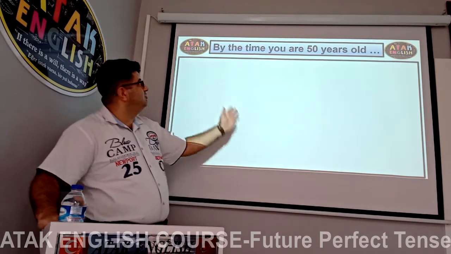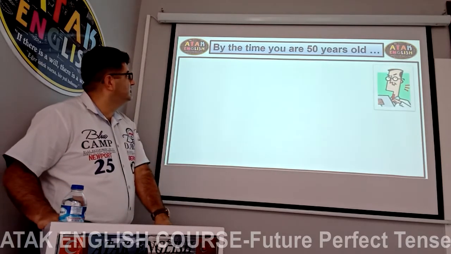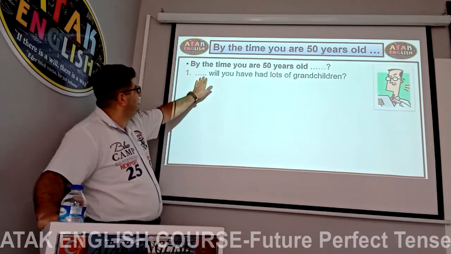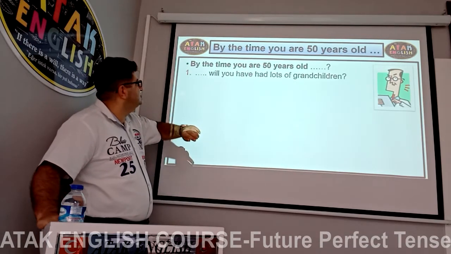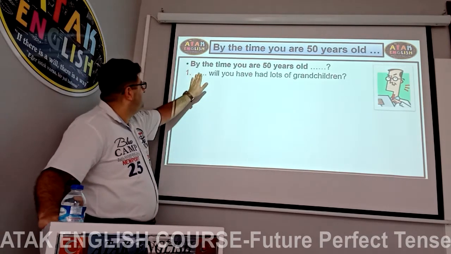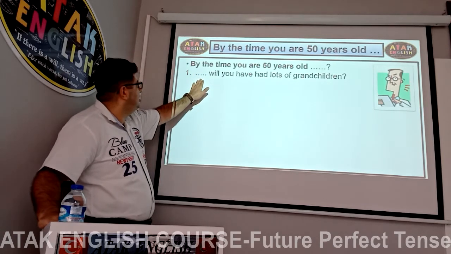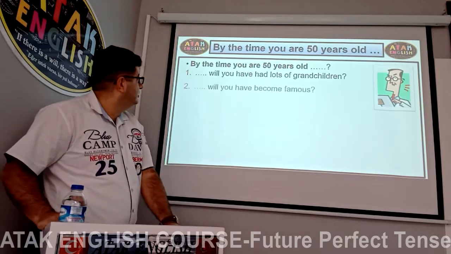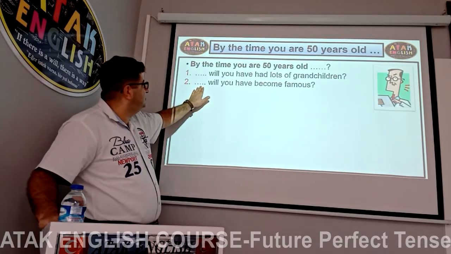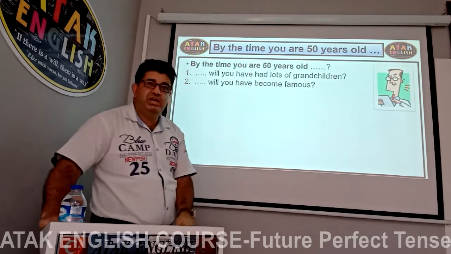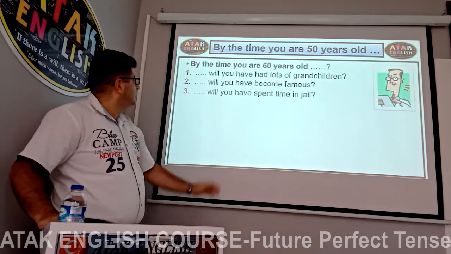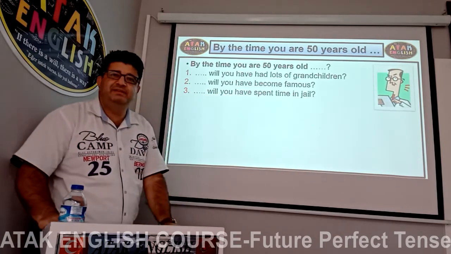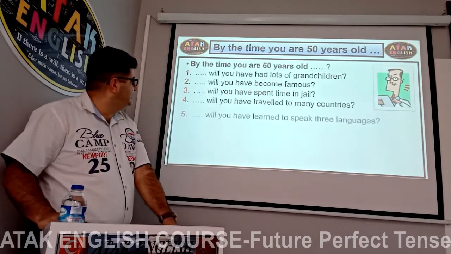Okay, by the time you are 50 years old, let's put them here. By the time you are 50 years old. Let's give it a try. By the time you are 50 years old, will you have had lots of grandchildren? By the time you are 50 years old, will you have become famous? By the time you are 50 years old, will you have spent time in jail? And so on.